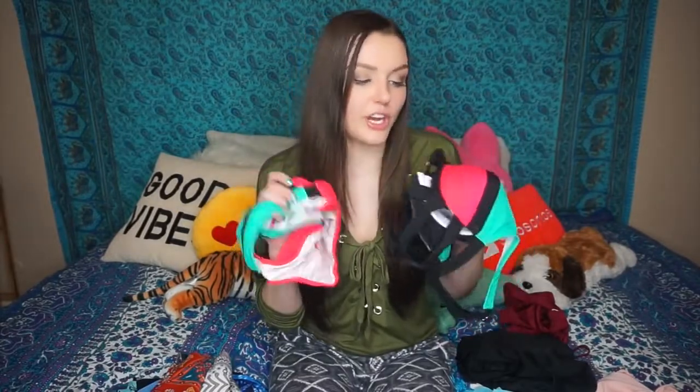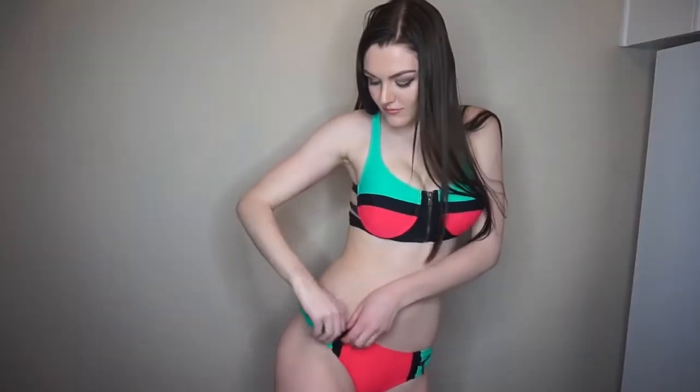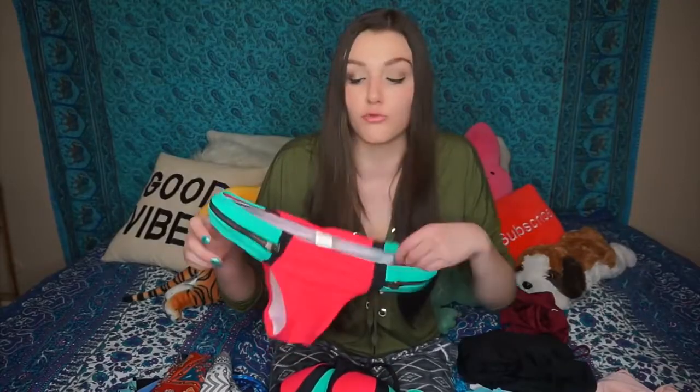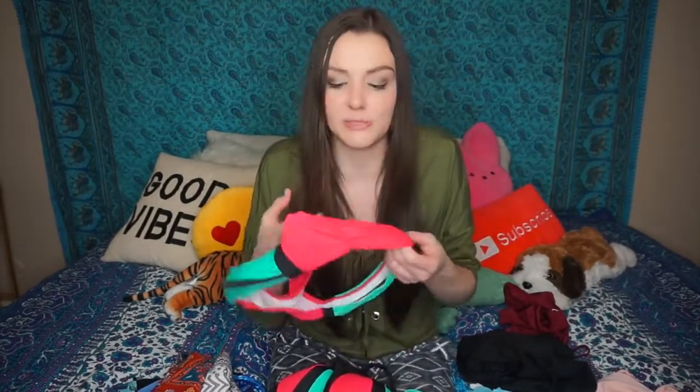Now this bikini is so freaking weird — I don't even know what to think about this one. I liked it, but at the same time, what the heck. It has a zipper where you can literally zip off your top, so if you feel like going skinny dipping, BAM, you can just zip it off right then and there. It also has zippers on the bottom — not pockets or anything, but they definitely make it look a lot cuter and more interesting. Those bold colors though!